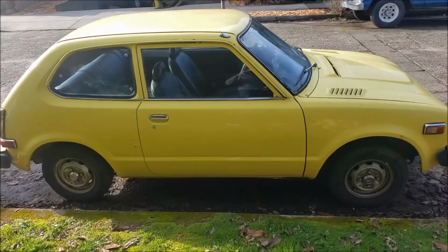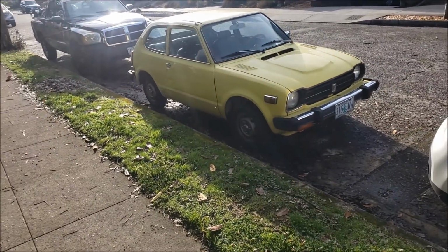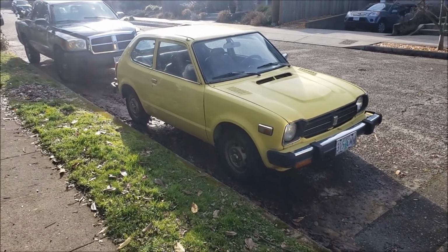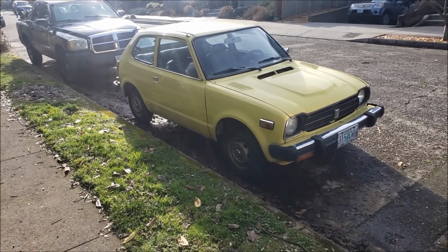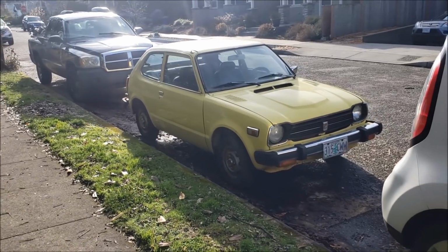Good tags. I'm gonna pass this little Civic up. It's for sale. Is it? Yeah. How much is it? $2,500. Oh, that's not a bad deal. Runs like a top. I bet it does. Brand new upholstery. That's a really cool car. Okay. There you go. If you're interested in a 75 Civic, runs really good. Runs like a top, the guy says. New upholstery, $2,500 on the street. Right in my neighborhood.